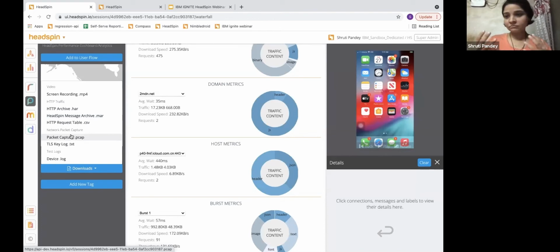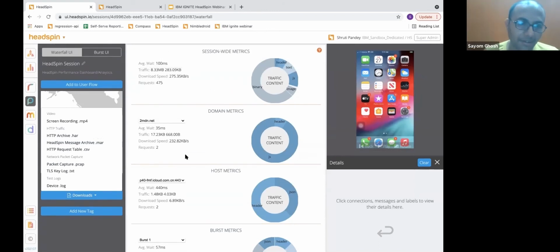And Sayom, correct me if I'm wrong. While you were building these applications, do you think these statistics or insights or highlights really come in handy while creating one as a developer, as a tester, whatever your role be? Yes, Shruti, absolutely. It does. This kind of statistics actually helps the team to get a full-fledged view of how the automation runs, I mean, the health of the device at that point of time. So, yeah, it does. Absolutely.